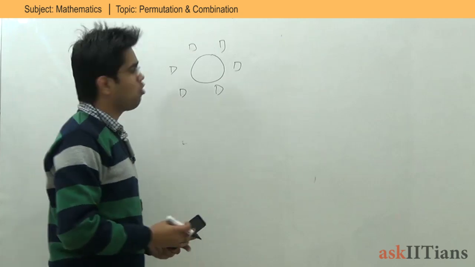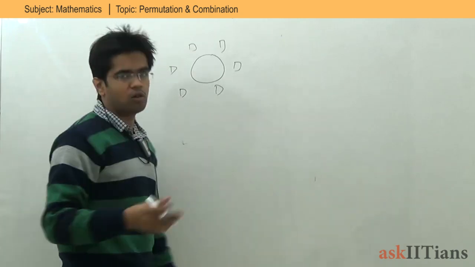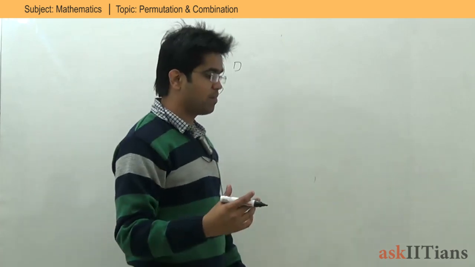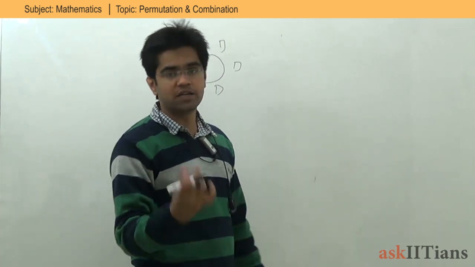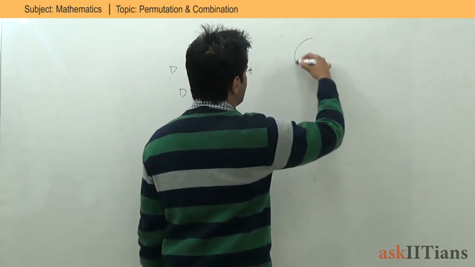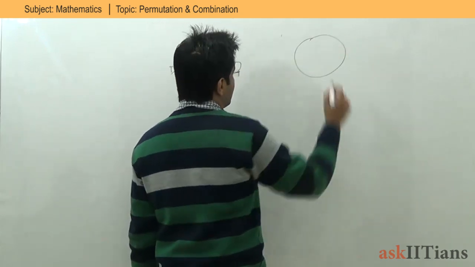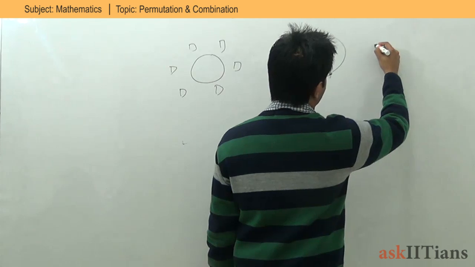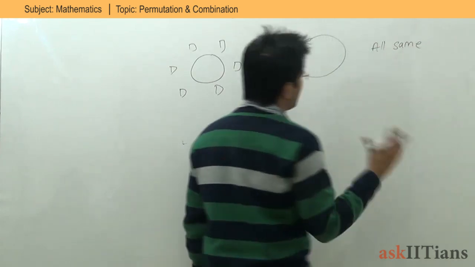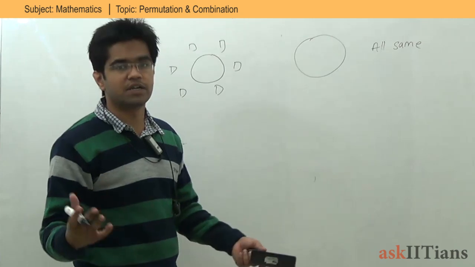Now what if all the identities were same? All the things that we need to arrange in a circular manner are same. Let's say for example garland or beads. Say we need to arrange beads in a circular manner to form a necklace. Remember that all the beads are same. Okay, all the beads are same, so there is no right or left for the beads.